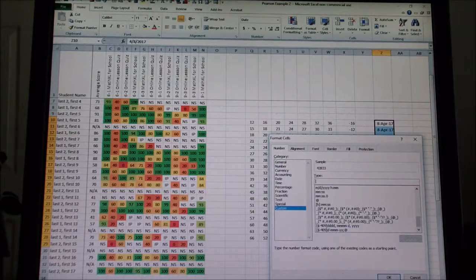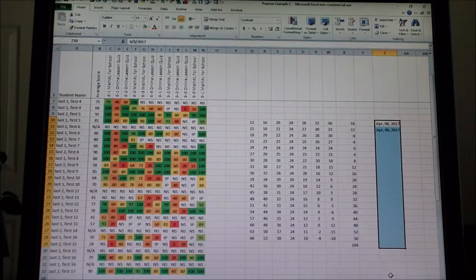capital. Let's say I want to do month first. I can put capital M, MM, and then I can put a comma, then I can do day, and then I can put 2 parts of the year or 4. Notice how above it shows exactly what it's going to look like. So that's going to be 17th. If I put 2 more, I'll put 2017, and then I hit OK. Now it looks like that format, and you can do it in any order you want. You can do this with numbers and everything else.